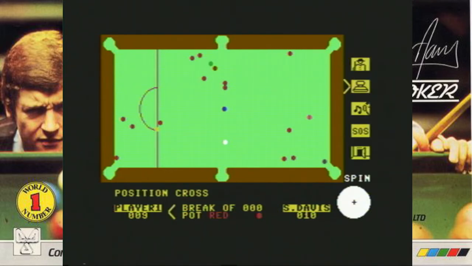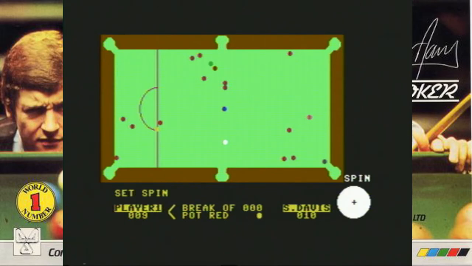Oh. Oh, hang on, look. What can I change here? I can turn the music off. Okay, I didn't realise I could do that. That's quite handy. Icon-driven menu system. 1985! Oh, that's so much better, isn't it, without the music.